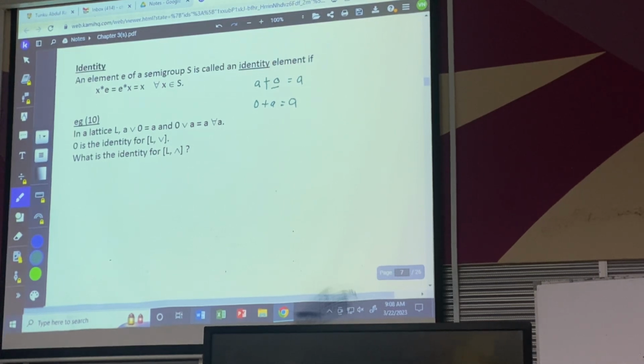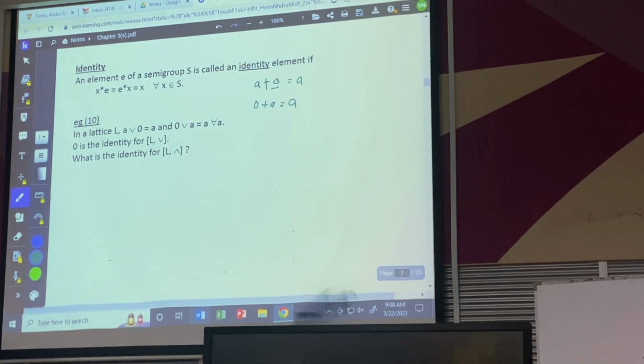Okay? So only when you reverse, you use the commutative law, when you do it like this, you get the same identity, then only we can say that identity exists. Understand? And one more thing that we need to determine is, if we get the set A, let's say the set given is integer, then the element A here will come from integer, right? So when you get the identity answer, you must make sure that the identity also is from the set given, which is integer. Then only you can say identity exists for the operator plus and the set of integer.